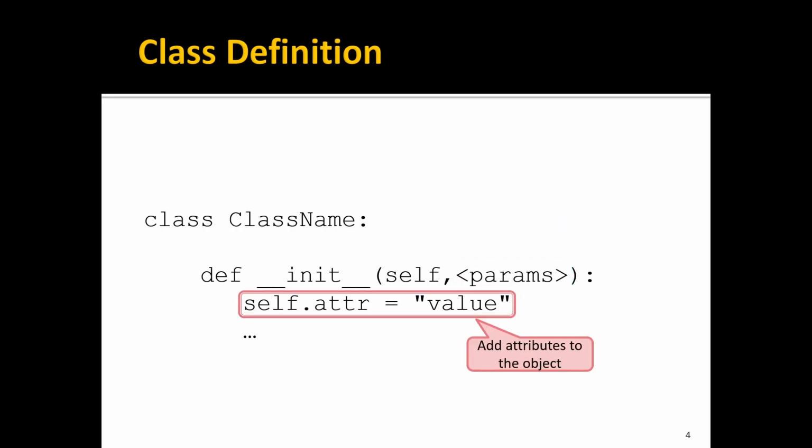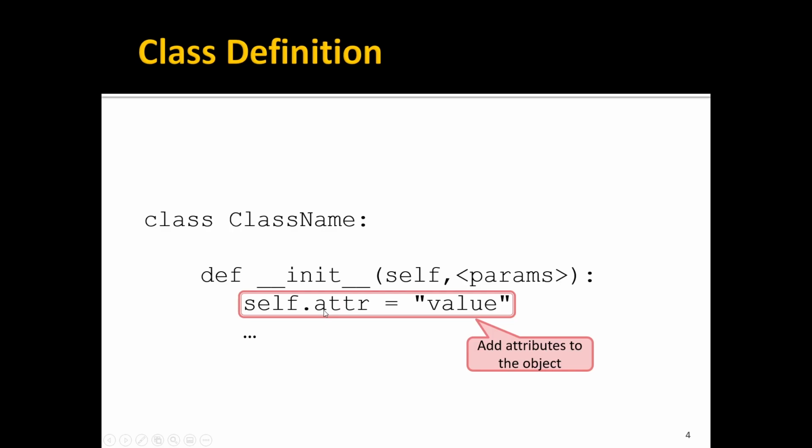Okay. Now, inside the body of this initializer is the steps taken to set up the values or the attributes of that new object. So if self is our new person object, then we'll need to give self a new name, for example. So we'd say self.name equals, and then Alice, or whatever name we're creating. So self is the name of our object, .attr is the name of the new attribute we want to create.